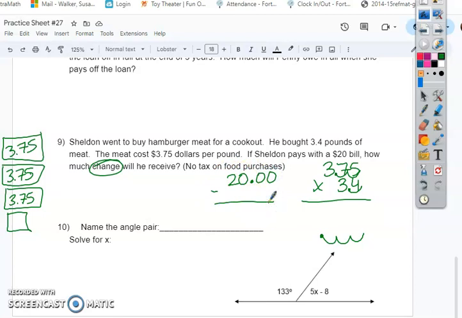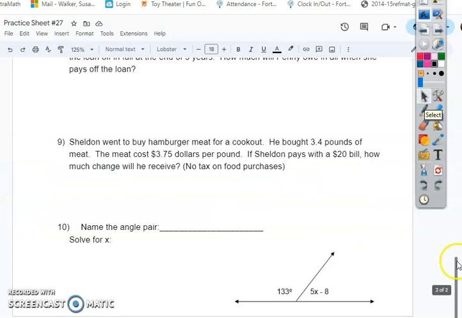That is your job. Okay, on number 10, I am not going to do this for you. There's a picture of it on the word wall. You can use the colored paper that has the angle relationships, but I will remind you this is straight. That will give you a hint right there, and that will also give you a hint for what the number is. Okay? You figure that one out. You are going to write the name down and you solve for x. Set up that equation and solve for x.